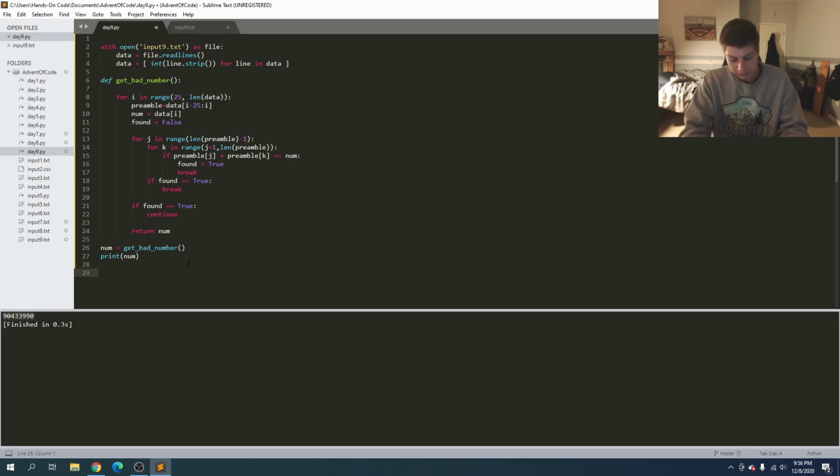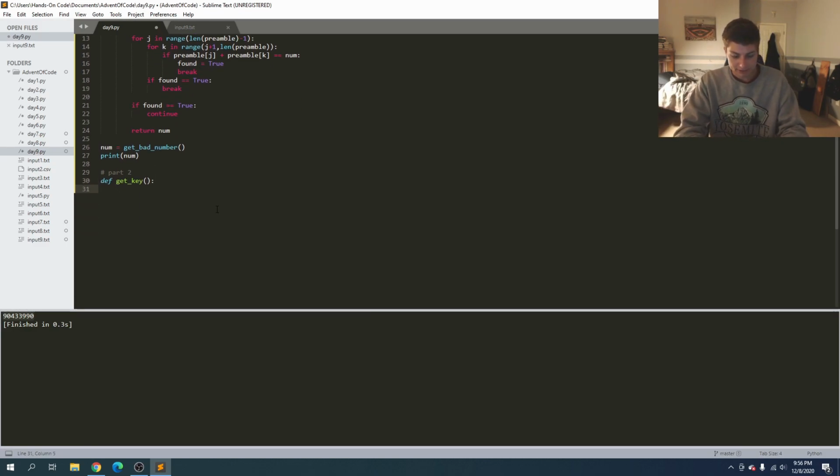So, okay, let's go ahead and say def, well, of course, label part 2. So let's say def get, I don't know, let's just call it get key because it's breaking the encryption. So def get key, bad num is going to be equal to get bad number. So that'll just get us the correct value from before. And so now we will loop for i.